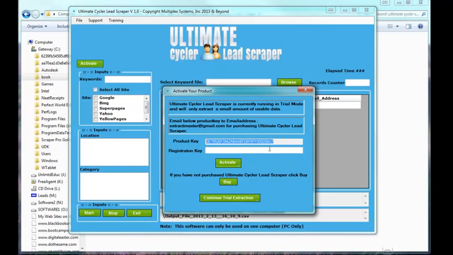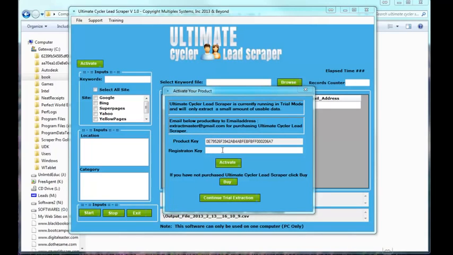Once you take this and you email it to the email address on here, this may change, so don't necessarily send it to this one, but you'll see it in your software, and then the unlock code will be sent back to you. So you have to wait at least 24 to 48 hours to get that. Most of the time it comes the same day, depending on whether it's a weekend or not.